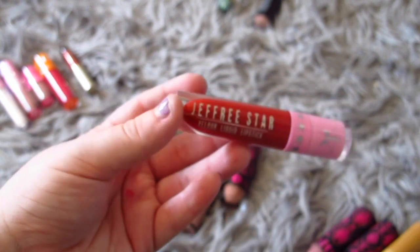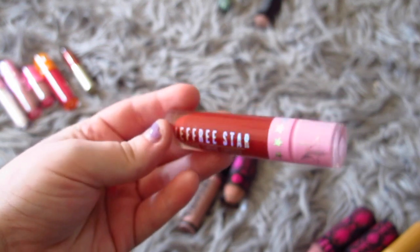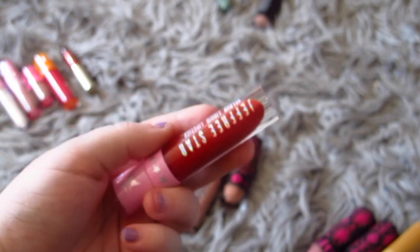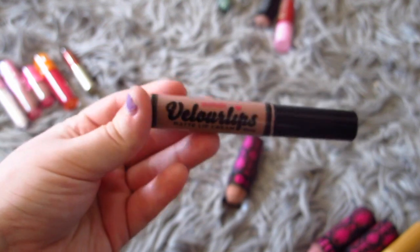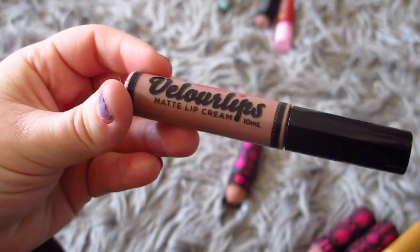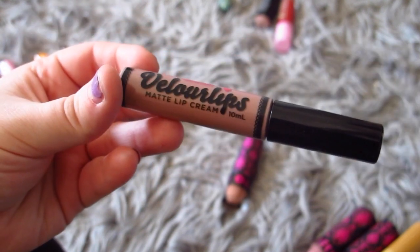Again, I don't know about the Jeffree Star Wifey lipstick. It is really pretty, but I've already got a red, and I do prefer that one, so for now I think this one is just going to go in the maybe pile, and I'll have a think about it. Then I'll definitely be keeping this Australis Velour Lips in the shade Phenomenon. It's so pretty, and I'd like to keep at least one liquid lipstick, and this one is definitely my favourite.